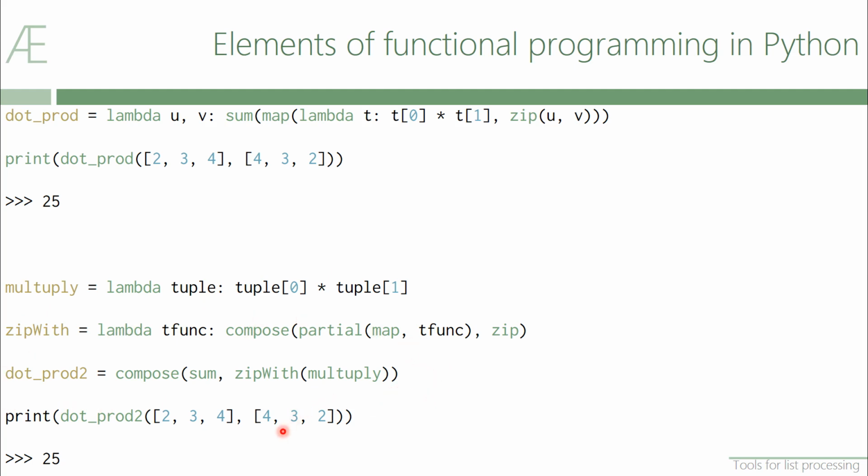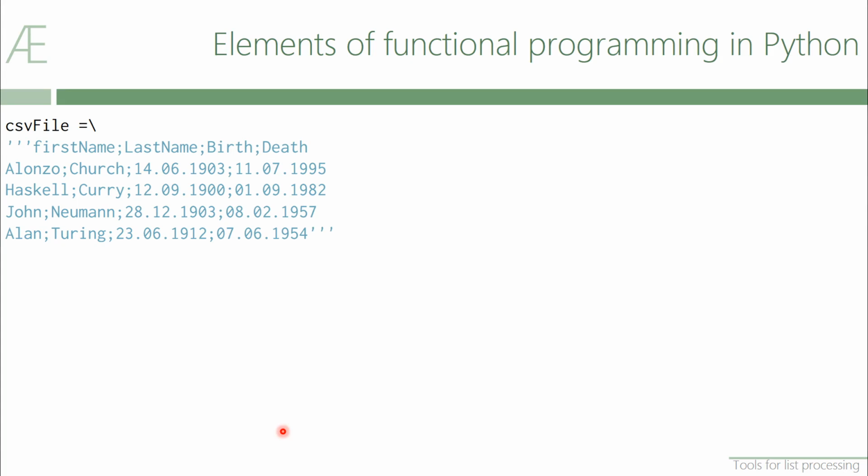Let's give another example of using these functions and other functional tools. Suppose we have this text formatted like a CSV file, containing a table where each row except for the header contains information about a person. And we want to make a list of dictionaries where each one represents a person with header elements as keys and the corresponding table values as values.